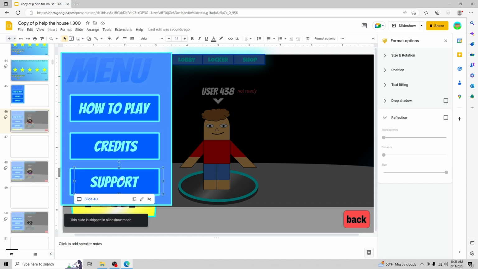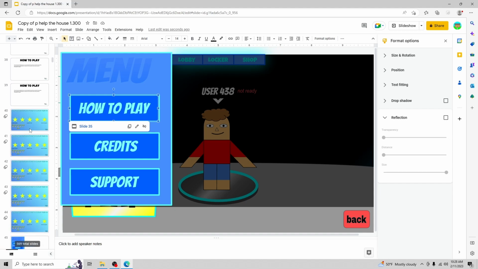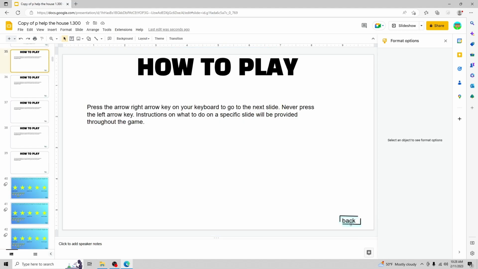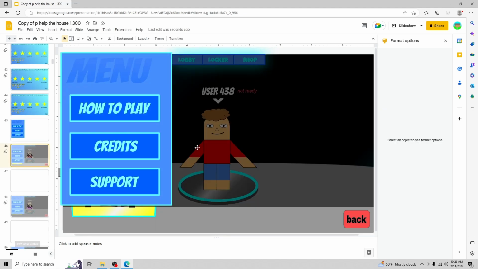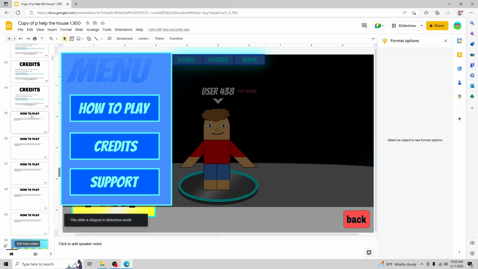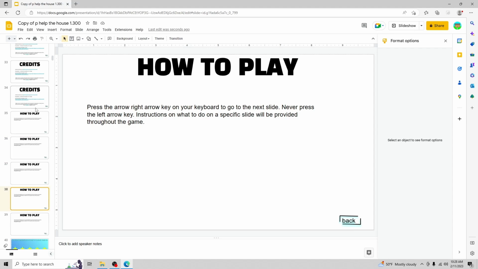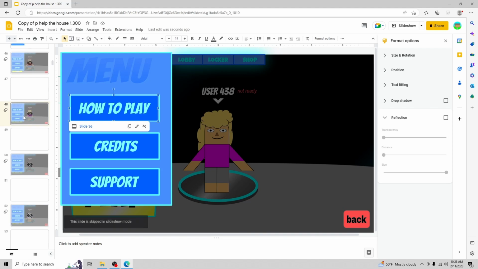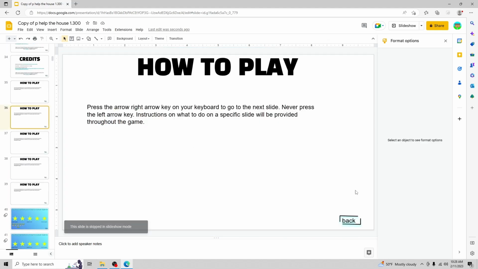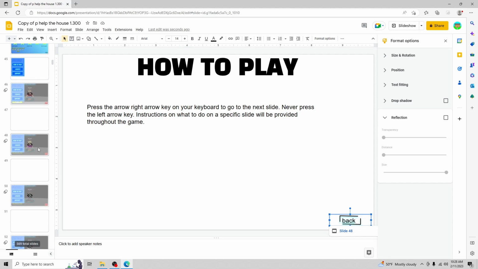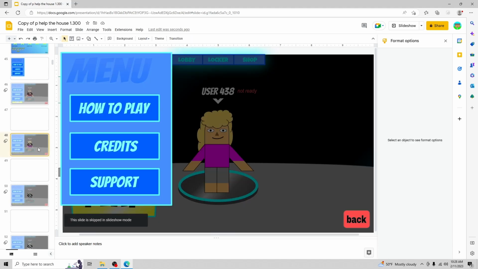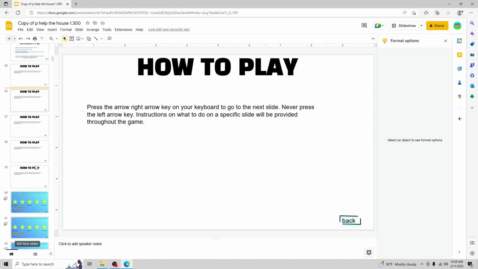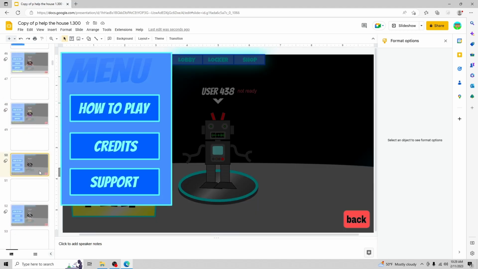And when we go to the menu thing here, we have how to play, credits, and support. These all lead to different things, like how to play leads to slide 35, and it'll go to how to play, and then back will lead to slide 46, back to here. Now, there is 5 how to plays, and you guessed it, each how to play corresponds with the whole 5 skins thing. Like this is going to lead to slide 36, which is here, and then the back is going to lead back to slide 48. It's so crazy, it's kind of hard to explain, but there's basically 5 of each for all 5 of these, because there's 5 different skins.